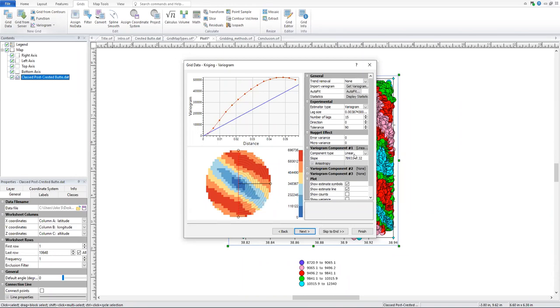For some methods during this stage of the advanced options, there is an anisotropy option, which I'll expand right here. Anisotropy allows you to specify the ratio and angle for the preferred orientation of your data. Anisotropy is used to introduce a bias or trend direction when calculating your grid. For example, if the local trend direction of carbonate mounds was northwest to southeast, you would apply a 135 degree anisotropy direction when gridding. Data points that are further away in the direction of anisotropy will have the same weight as closer data points that are perpendicular to the anisotropy direction.